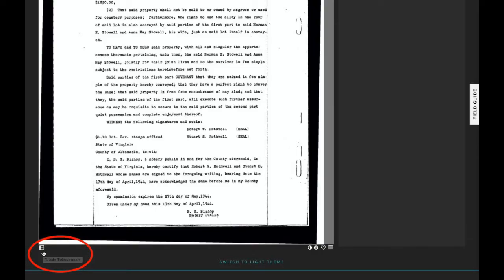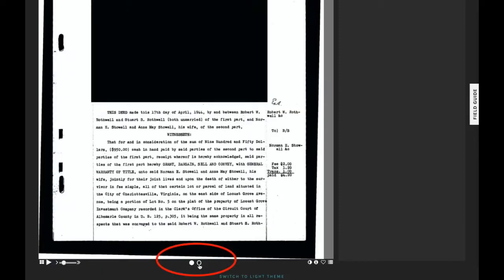That's the default setup for the project, but we also have another viewing mode, which you can find down here in the lower left corner of the page. If you click this button, you can view the deeds in flipbook mode. Here, you can toggle between pages by clicking this little circle at the bottom of the page, instead of scrolling down to the second page and scrolling back up to the blank white task box to enter the information.